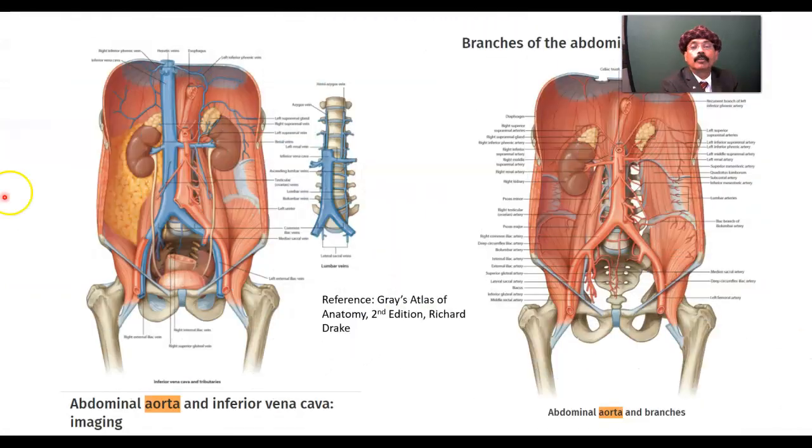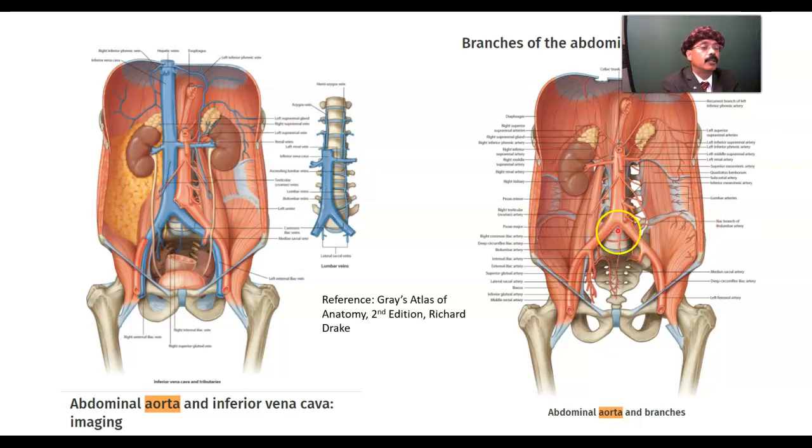Okay, we got that. These are the branches of the abdominal aorta: celiac trunk, superior mesenteric artery, inferior mesenteric artery. We have the gonadal branches, either ovarian or testicular arteries. We have the renal artery here and bifurcation at the level of the lower border of the lumbar vertebra 4 and also the highest point of the iliac crest.